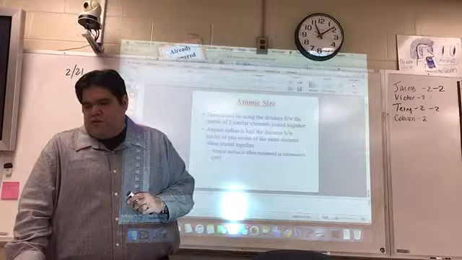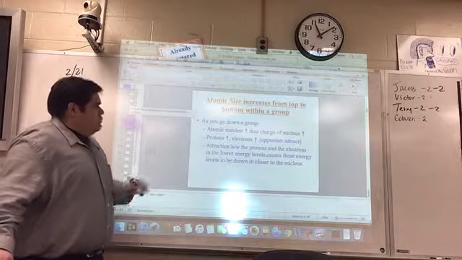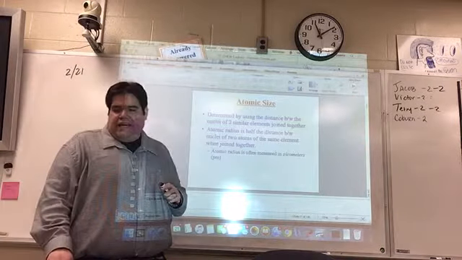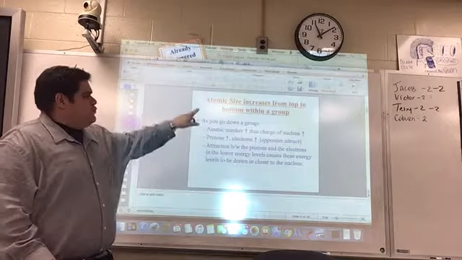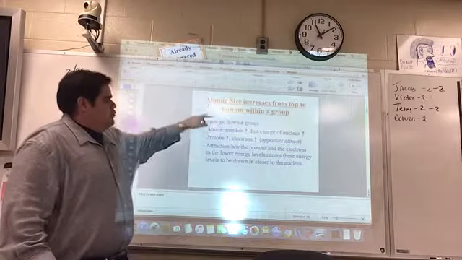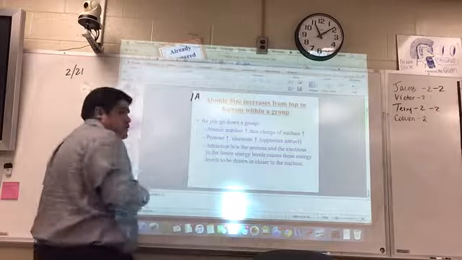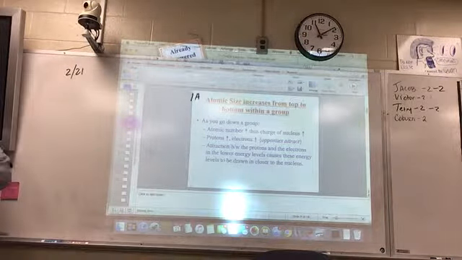So the first rule we're taking a look at is this one here. The first rule has to deal with atomic size. So find that section in your notes, atomic size. All right, and then here is the first rule. It's what's written up top in orange. That's the first rule. We'll call this one Rule 1A, because for every topic, there are two parts. There is an A and there is a B.